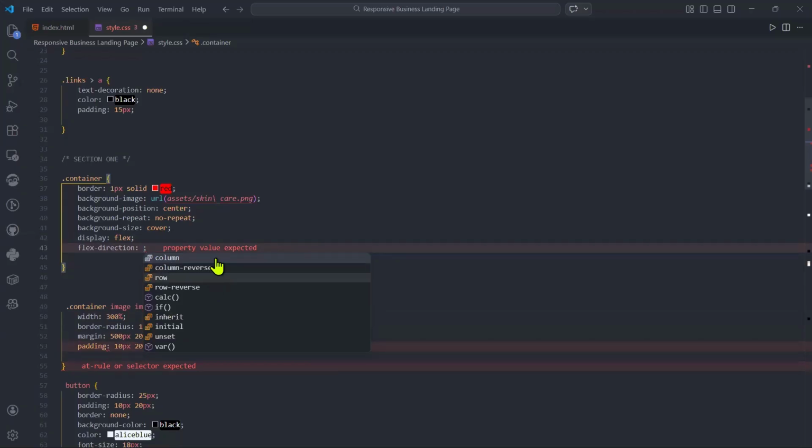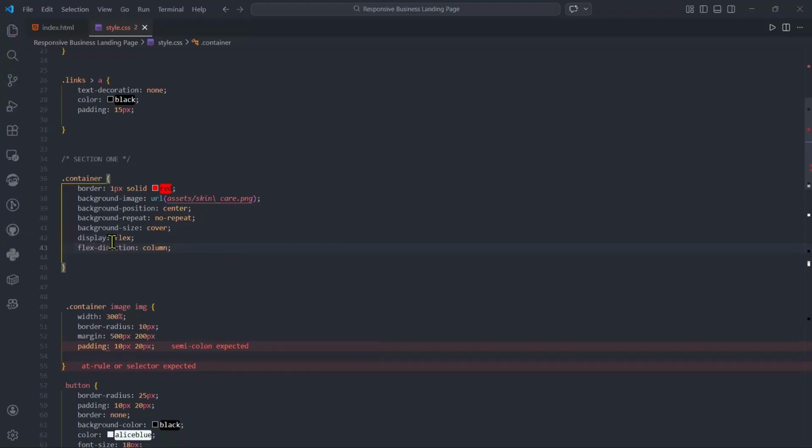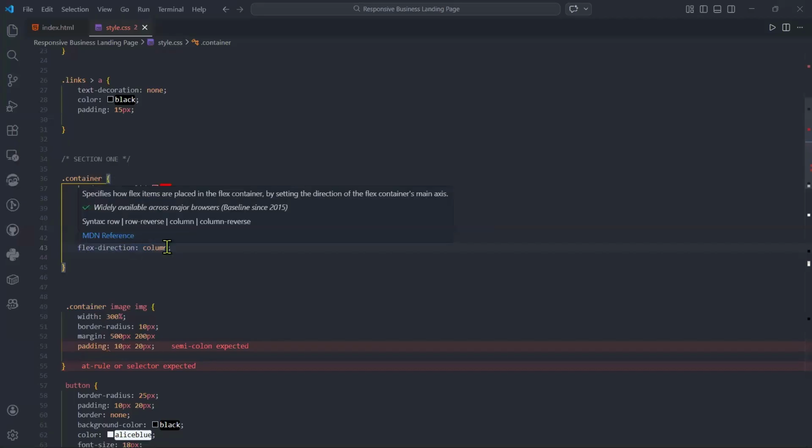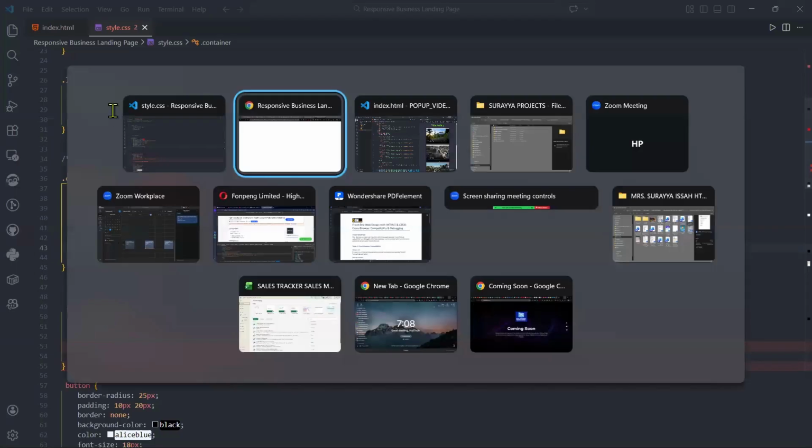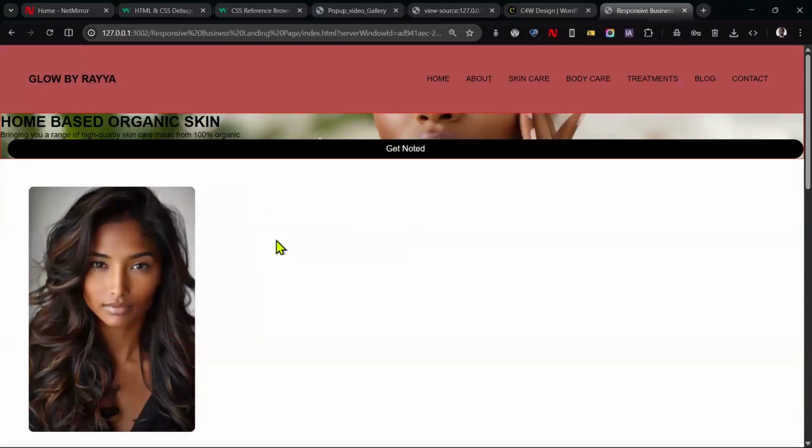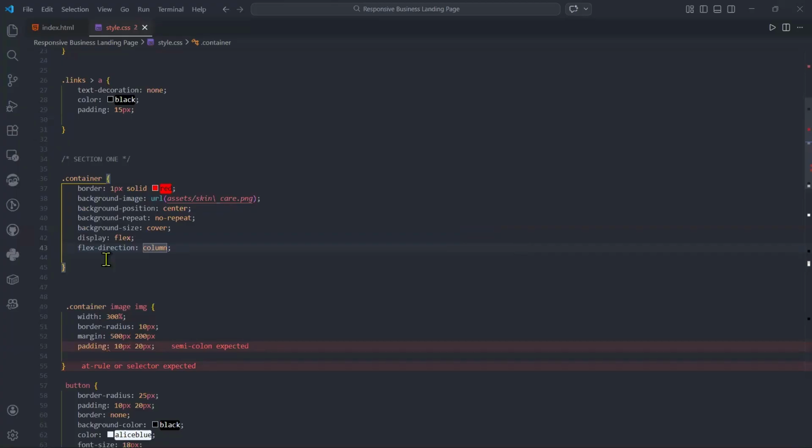Oh, column, right? Because it's already horizontal as default. But if I change the direction to column, then our distance will be like this. You understand? So normally that is how you have to look at it, in this way, right? But all of this depends on you thinking very carefully when designing all these things.